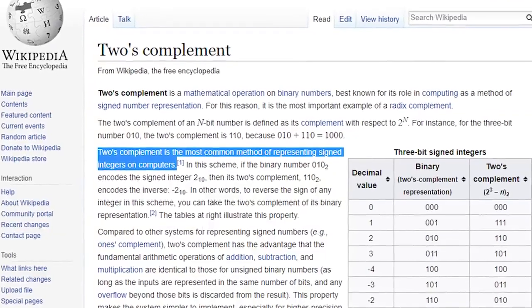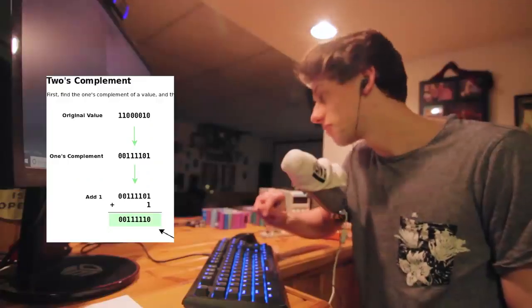Engineers discovered that they can make an adder circuit super fast. They practically perfected the adder circuit. They obviously want to reuse the circuit for as many operations as possible. A minus B is the same as A plus negative B. So how do we represent B in a negative form? All you do is flip all the bits and add 1. Some mathematicians discovered this, and they figured out, holy shit, this is going to revolutionize the whole world.